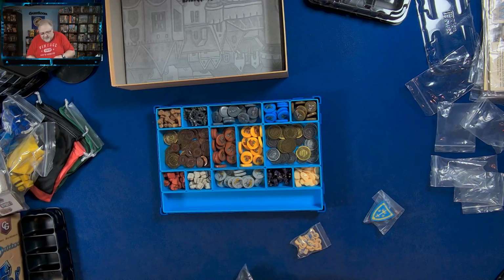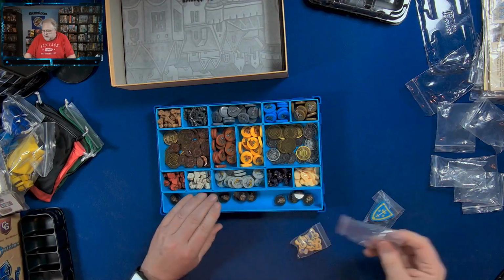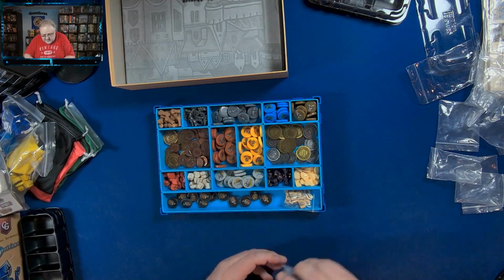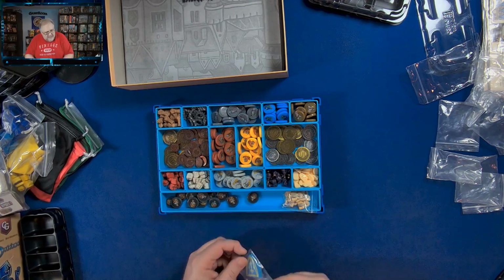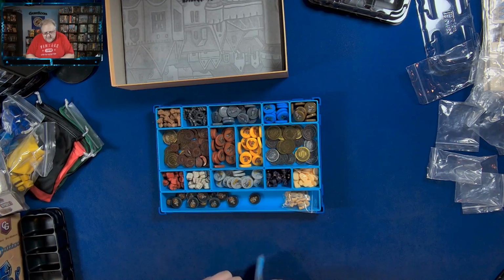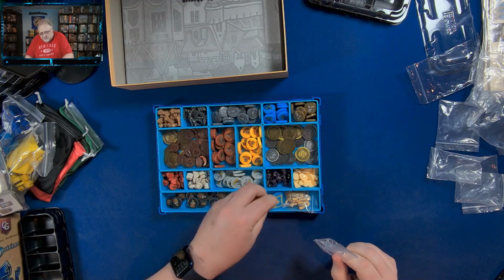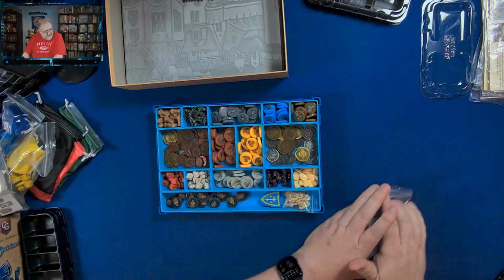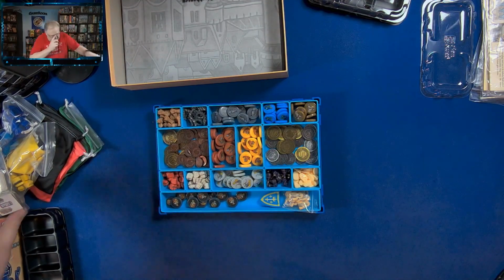And then I still have the grays. Then I could just throw this in here and probably still throw this first player marker in here. I don't need to be in the baggie. All right. I think we're going to be good with that stuff.